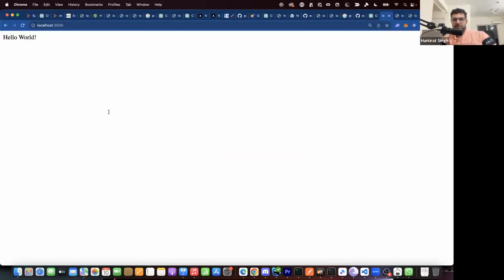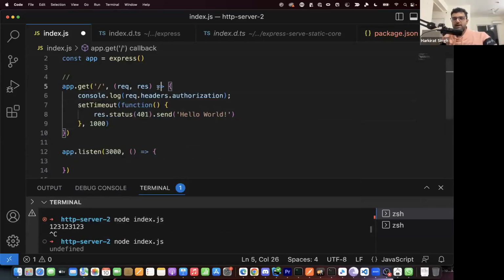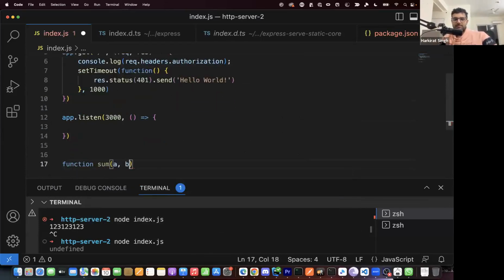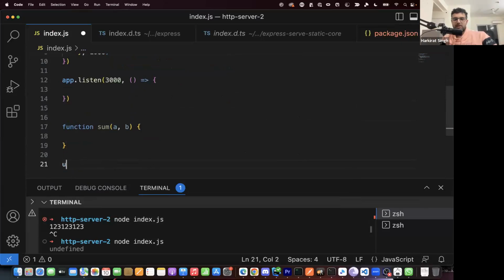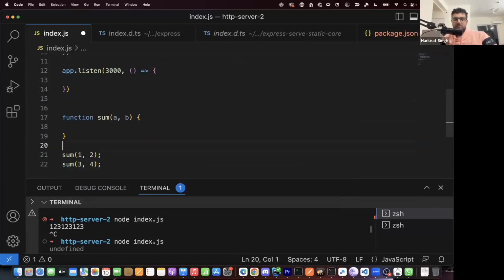But this is an async function. You are asking how they don't get intermingled, right? That's your question.